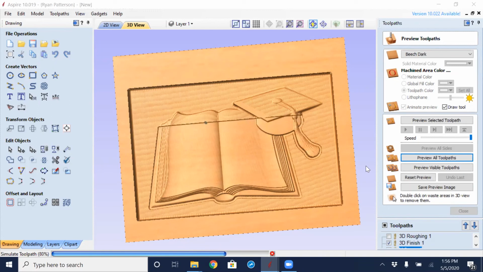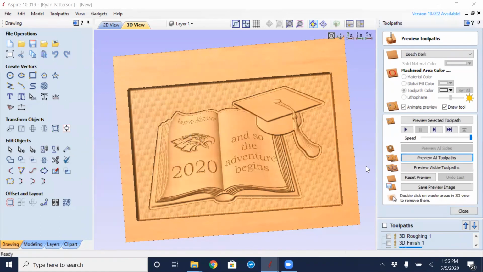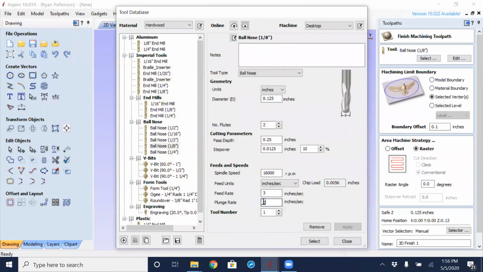So the finishing toolpath, let's preview it. What I typically do is go 10% of the bit diameter. So we're stepping over, 6 thousandths, I'm guessing. No, 10 thousandths, sorry, with that finishing toolpath. The speed of both of them, X and Y, I didn't pay attention to, for the 1/8" ball nose, but I'm going to assume that I've already set it up. I should have had this plunge rate be the same, the diameter, and there's that 10%.